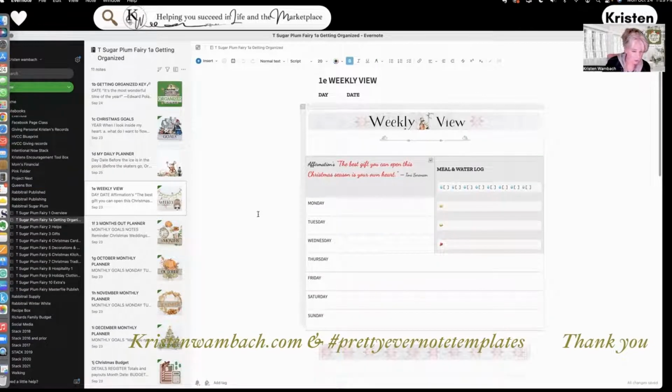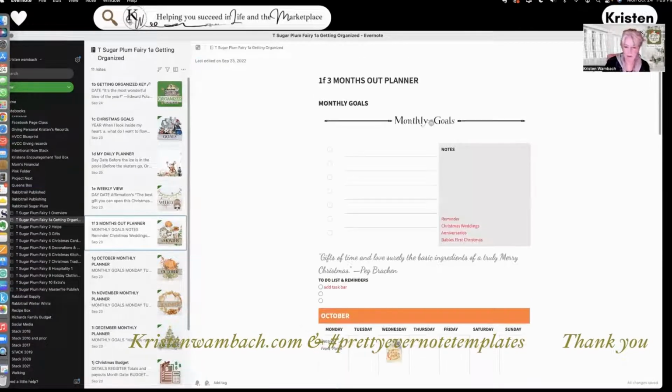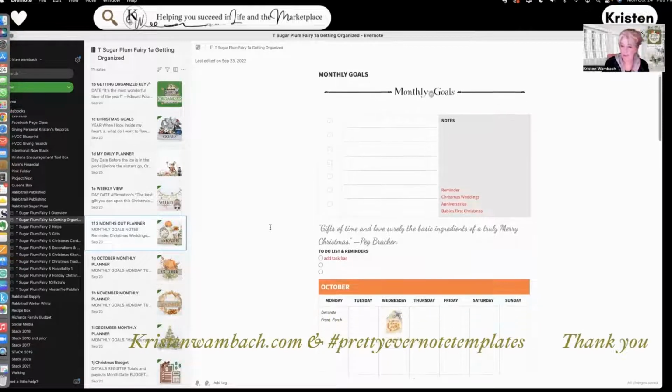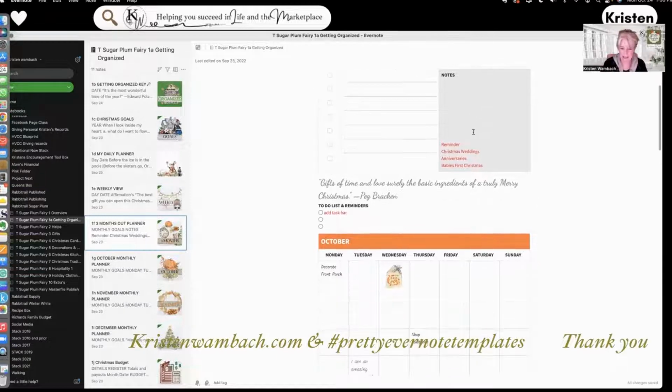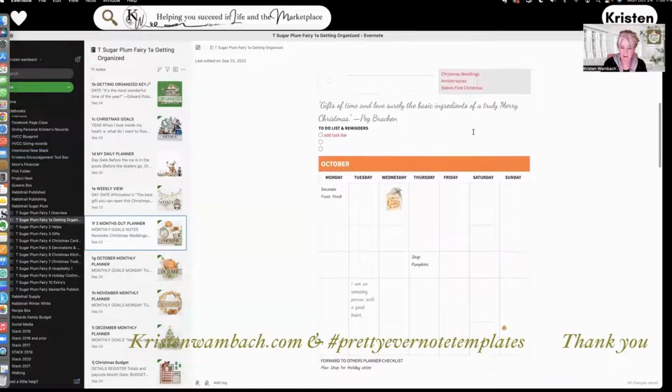Let me show you. Here's a 3-month out. Again, wonderful graphics. So I have made checklists. Now this is, again, a table, and I put in the little check box with lines and notes, just like you had a piece of paper with a sticky note. Super easy. There we go.